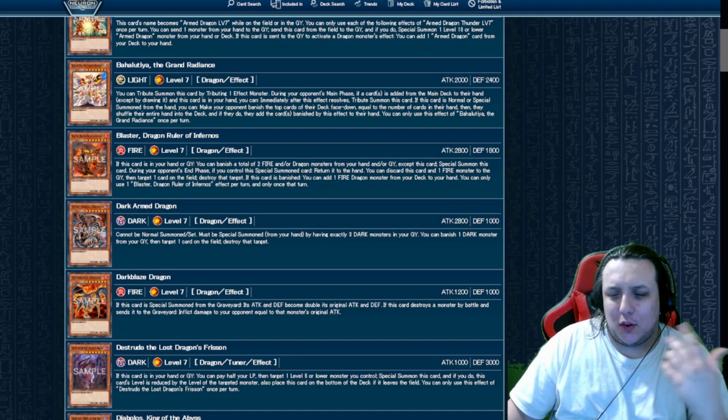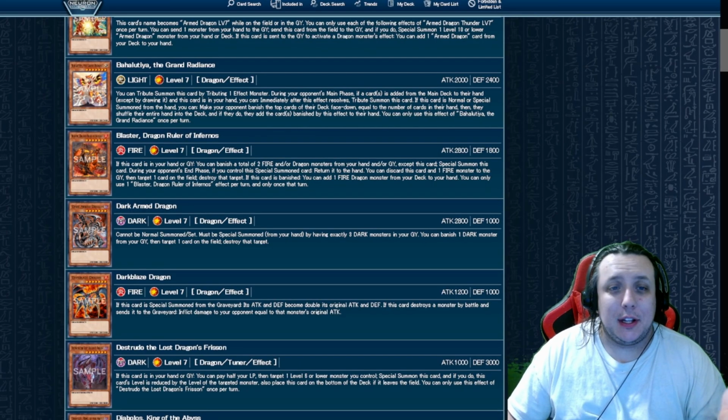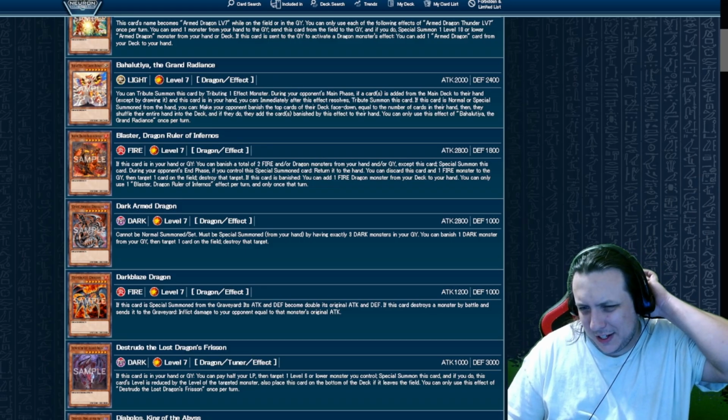So obviously there are different versions of this we could do, right? Like we could pop bigger monsters that have 2400 or less. We could pop smaller ones that can get to particular levels. But I think its own ability to summon itself from the graveyard makes it independently good. There's tons of ways to get dragons into the graveyard.